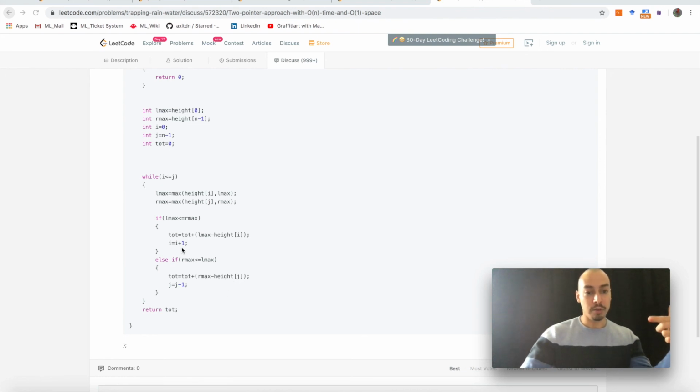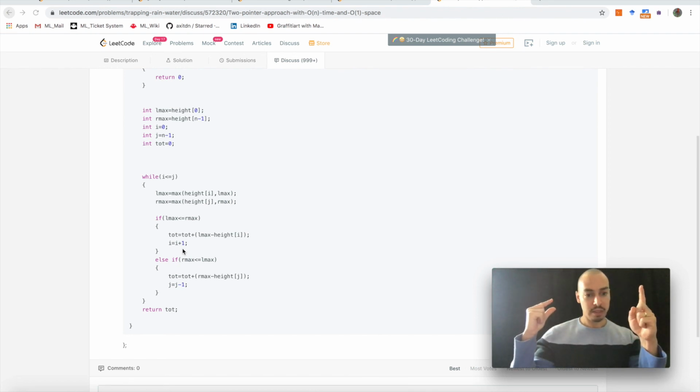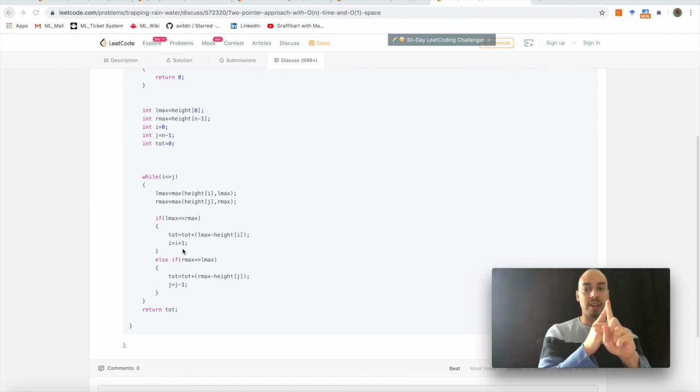And whichever one we used, we need to update the pointer there, because then this subarray has been accounted for already. Once we iterate this way through the whole array, we keep tallying all those different heights into our total. And once those pointers meet, we are sure that we have accounted for all those different arrays.